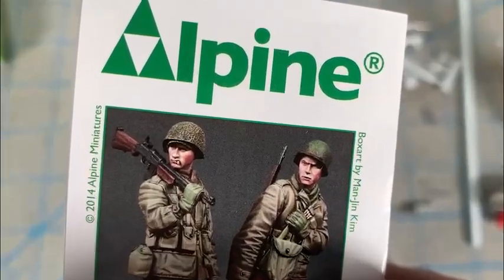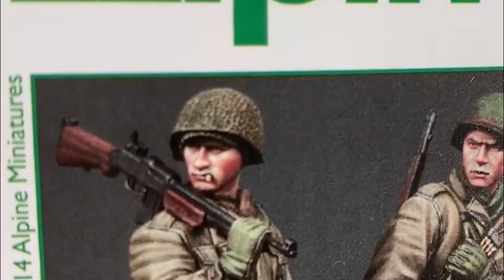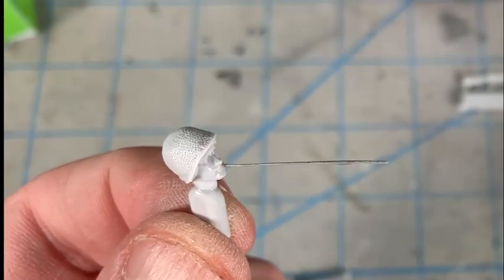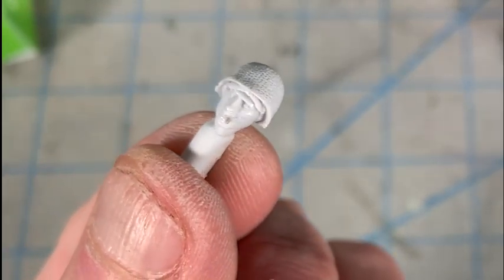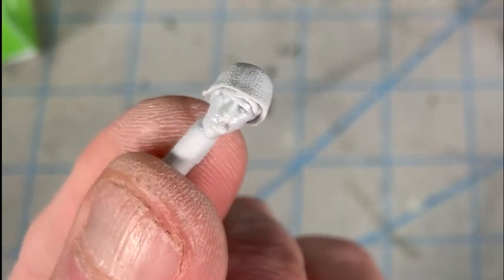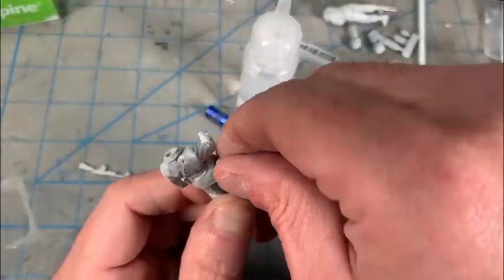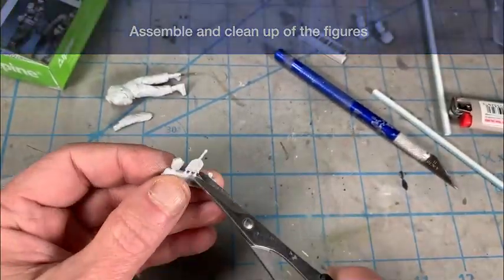This one figure I'm using here actually has a cigarette in his mouth. Unfortunately, somehow I broke the cigarette off, very fragile. So as you can see here, I had to take some sprue, heat it up, melt it, and stretch it out to make another cigarette and glue it in position. Very tedious and difficult process, so I encourage you to be very careful if you've got one of these resin figures with the cigarette in it. They're quite fragile. So we'll go ahead and start assembling the figures and cleaning up the seams and moving forward from there.